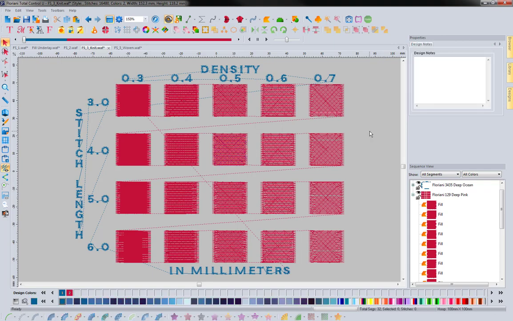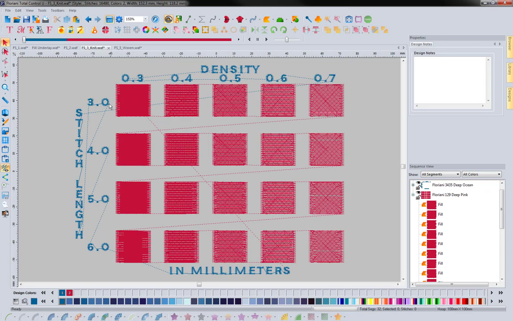The other thing I want you to do after you stitch it out is take it in your hand, go to where this box is right here, and bend that section with your fingers. Then go down to maybe right here, the 0.5 with the 4 millimeter stitch length, and bend it, and feel the difference. After you bend it, go back to the first one. Do it a few times between the boxes, even the last one.